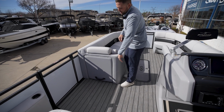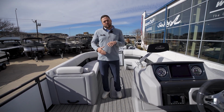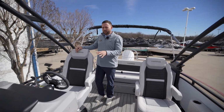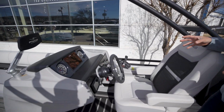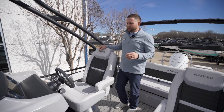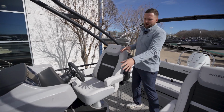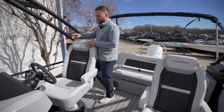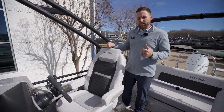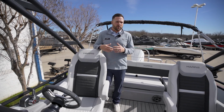Under here you'll have one of your subs, so you have two subs on this boat. Good spot for storage as well. So taking a look at your helm, you'll have a 9-inch Simrad display, 2 analog gauges on either side, JL audio head unit, and then your switches over here. Really nice clean layout. You'll have a raised platform, nice black sea deck on there as well. Digital throttle shifts, so super smooth and easy. And then you'll also have power assist steering, so really easy to operate this boat.